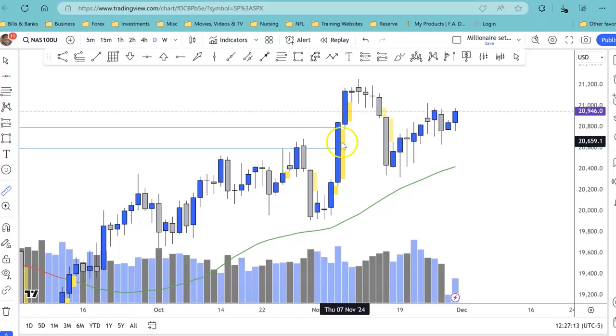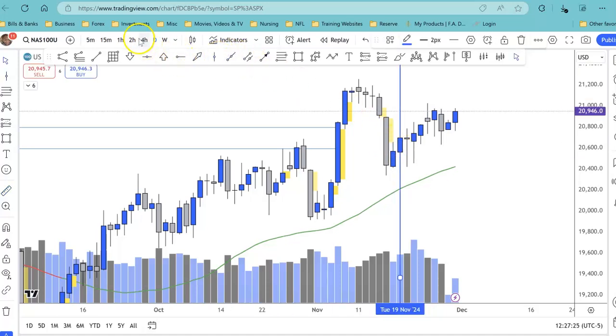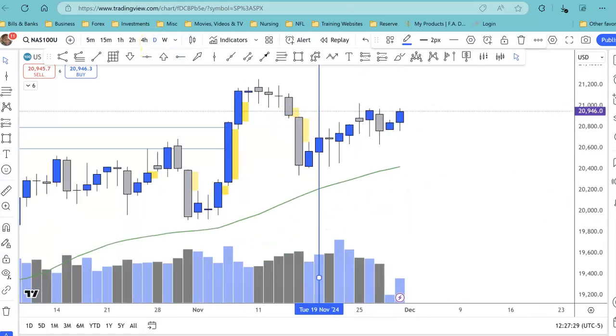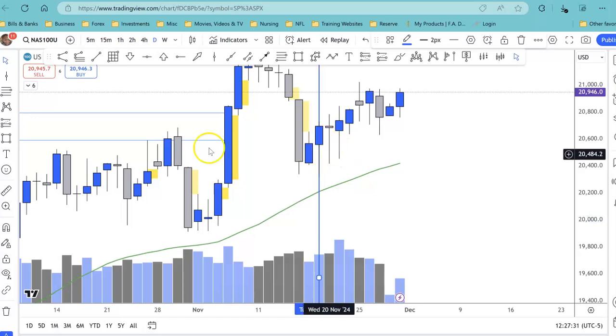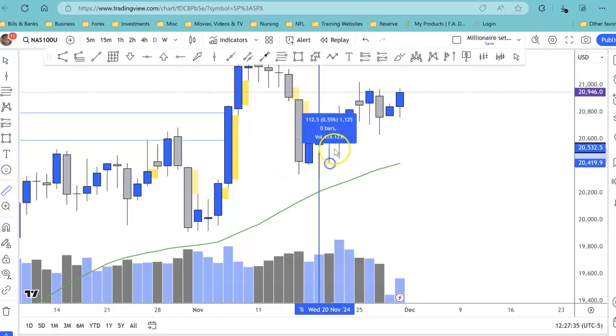For example, on day 8, I'm going to go back 8 days: 1, 2, 3, 4, 5, 6, 7, 8. How do I know that this is day 8? The reason is because I have my candles set on the daily time frame, and I'm going to start my first draw from this candle, wick to wick, open to close. And when you look at this box, you're going to stop at the top.